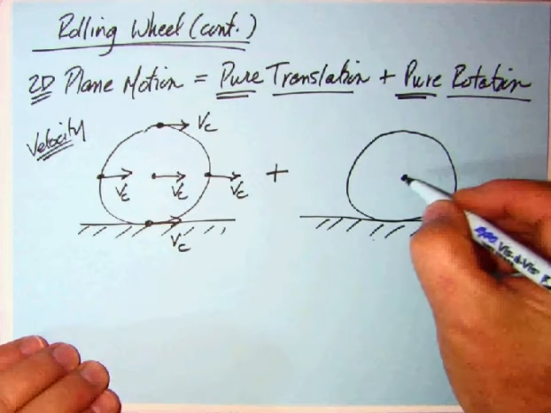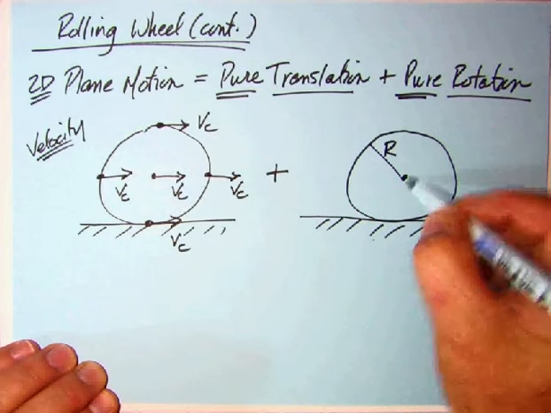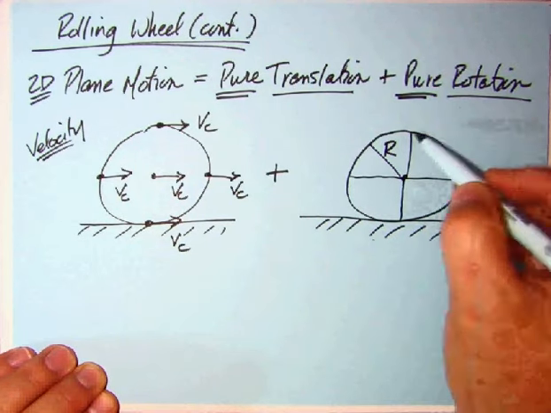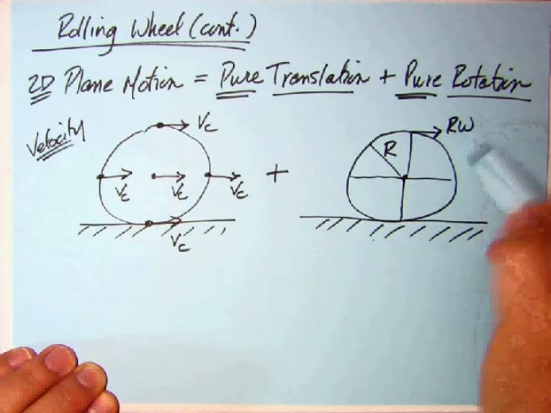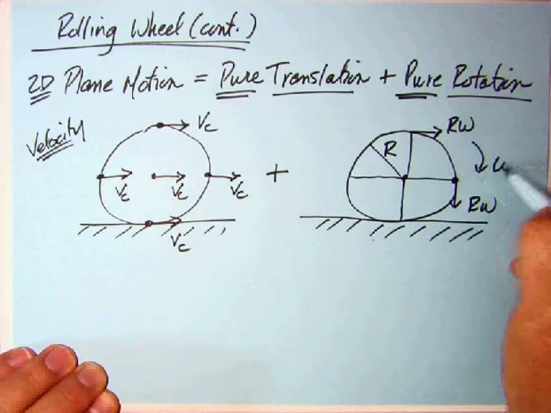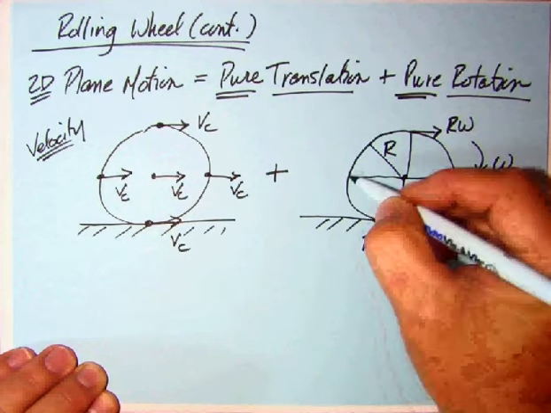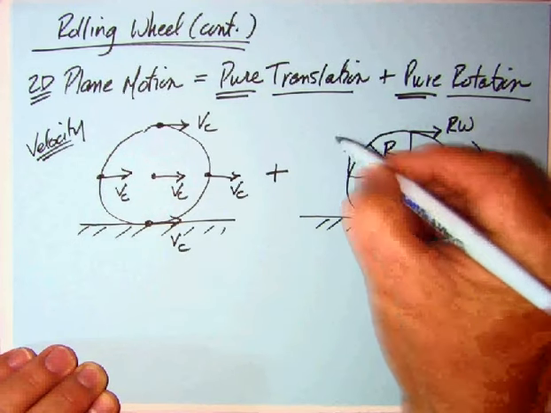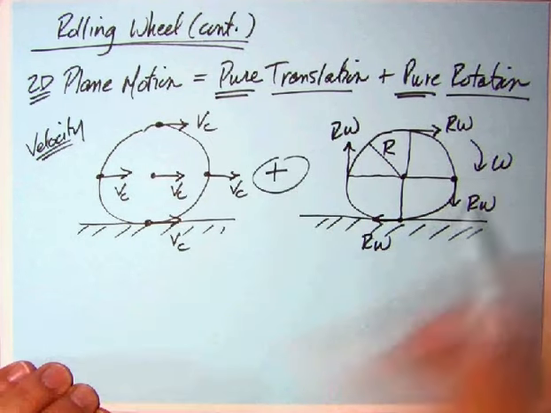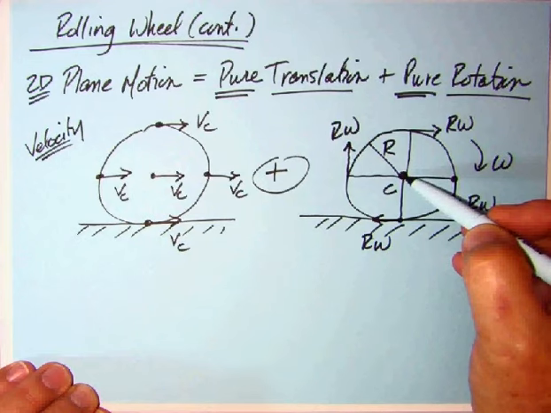Then, if you come over here to the rotation part, again, we've got R here, and we've got omega. So each one of these is an R omega. So we could go up here, and I think I'll just put a little cross here. So here's our R, and since R omega equals Vc, all these vectors ought to be the same length as the Vc. So here we have an R omega. Again, omega is clockwise here, at least for this particular rolling problem. So all of this is 90 degrees, the velocity on a circle. So we have Vc, Vc, that's the translation, plus the rotation about point C, and it just looks like it's motion. That's the velocity of any point as if C is fixed, motion in a circle.